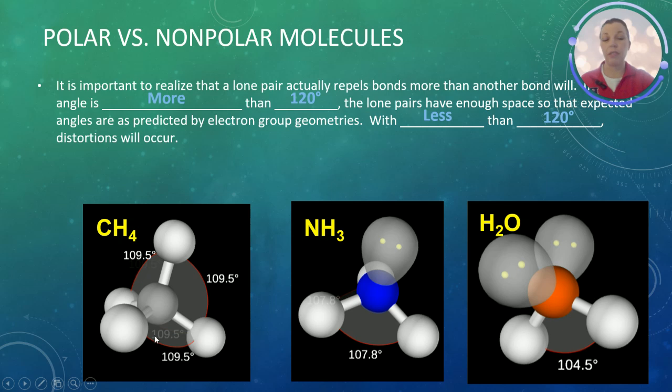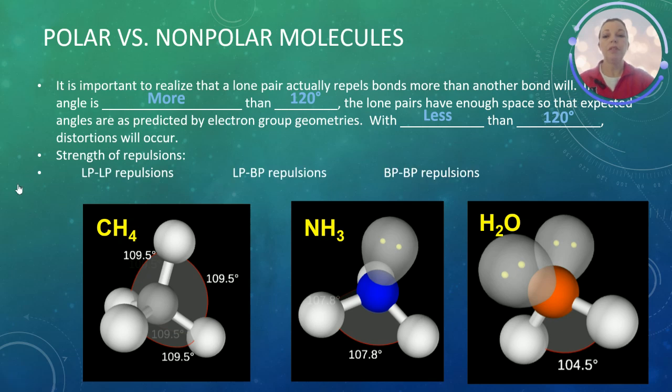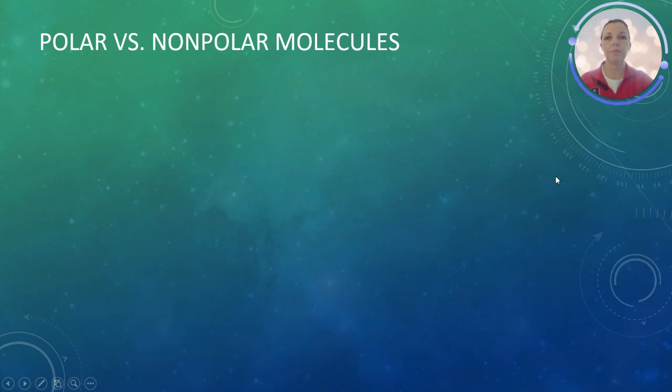You do not need to memorize these bond angles. You do need to know that they are slightly less than 109.5. Again, saying a range like around 105 or close to 109 or something like that is going to be just fine. But please don't just say less than 109.5 because that opens up the whole range. You have to be very specific. Okay. So keep in mind the strength of your repulsions. Lone pair repulsions are stronger than lone pair bonding pair repulsions, which are stronger than bonding pair repulsions. And that's kind of what we see set up here with these diagrams.